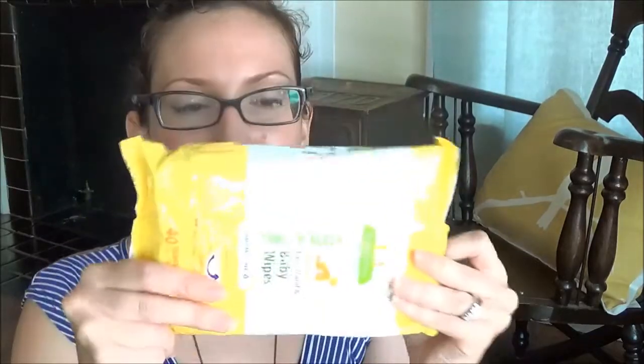At the very top I keep what I probably reach for the most, and that is some baby wipes. These are the Babyganics face, hand, and baby wipes. I like them because they're really thick, they're super gentle, they rate low toxin, and it's nice to have some on hand because even though I do cloth diaper, sometimes it's nice to have some disposable wipes and not necessarily just cloth wipes. Those are in there on the top, great for quick cleaning up messes.